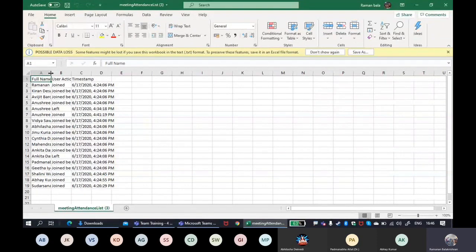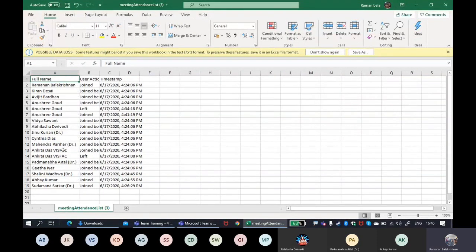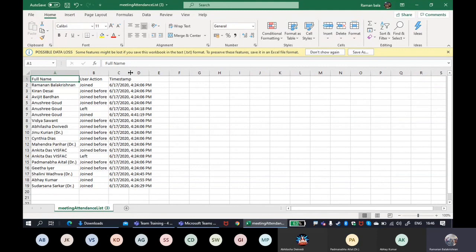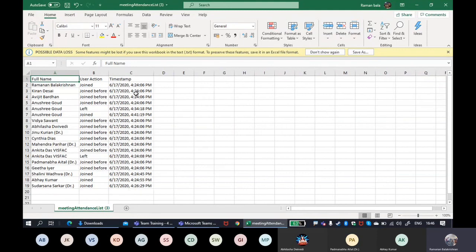This is the attendance sheet. What you can see here is that it gives me the names of all the students. It also gives me the action, which is when they joined, and the date and time. This is how the attendance gets downloaded. There is no way I can add a field called roll number, for a very simple reason: there is no option where students can log in by entering the roll number. Once, let's say, Abhay Kumar sir, you have logged in, the system knows that you are abhay.kumar@nmims.edu. That is why it has given the name directly here.